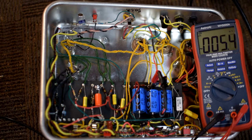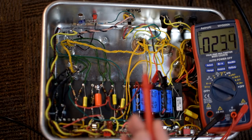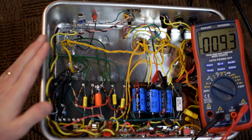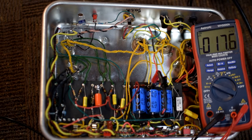So then next, if you are going to work inside an amp, notice how I recommended that you have one hand. The reason for that is you should really be putting your other hand, a lot of guys say, in your pocket. That ensures that you're not accidentally touching the amp with your off hand when you're not even thinking about it. If it's in your pocket, you know it's safe and secure and it's not going to be touching the chassis.